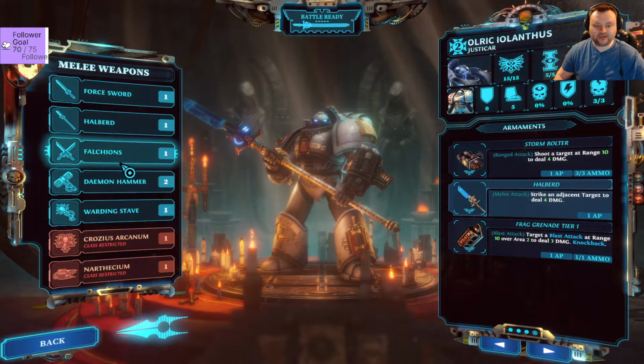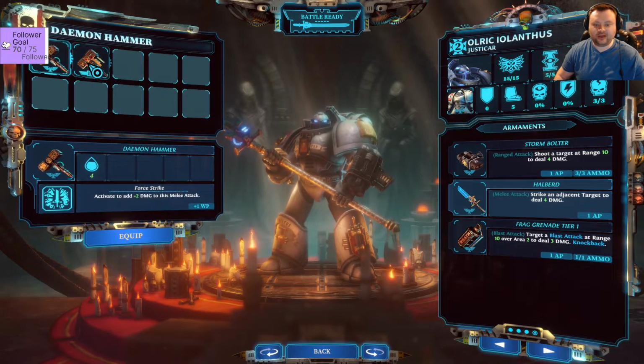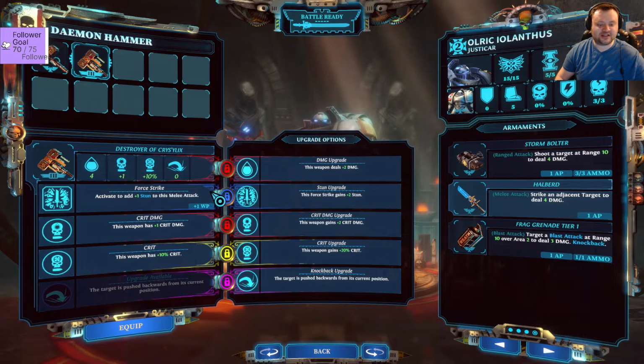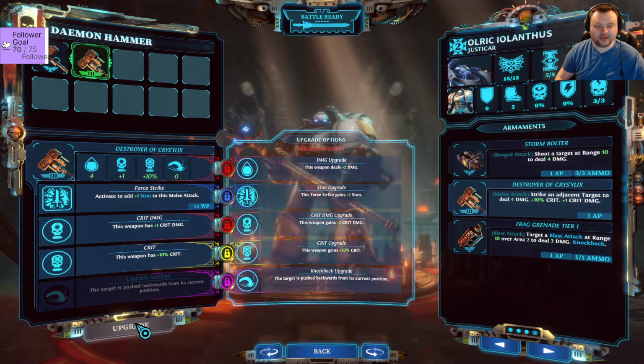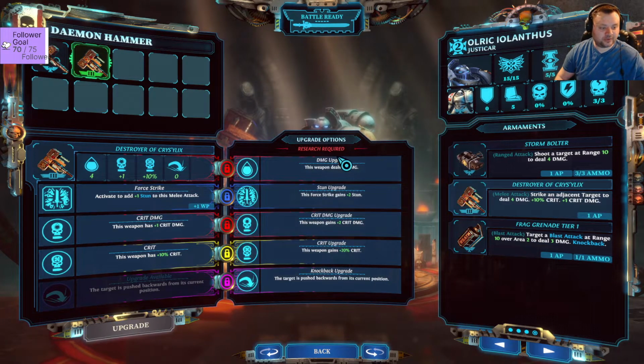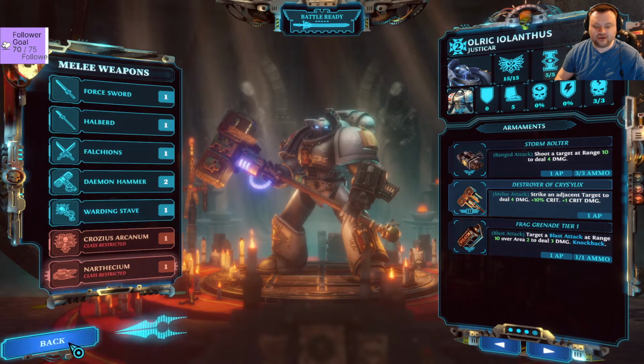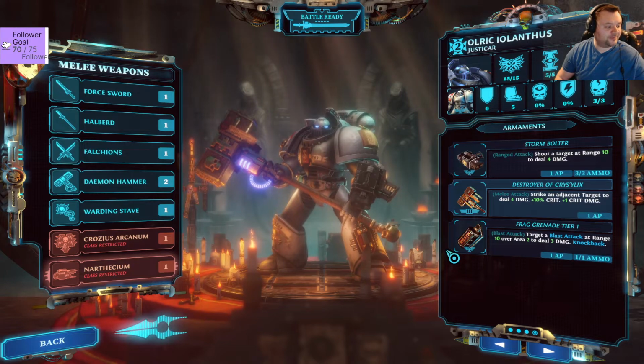Okay, yeah, I don't have any options, so that's fine. Oh, here we go. Here's some options. Ooh, we can do a hammer. Stop. Hammer time. Destroyer of Sizzlix. Let's go ahead and equip this guy. Yeah, give him the hammer.